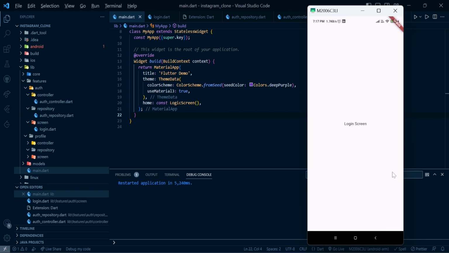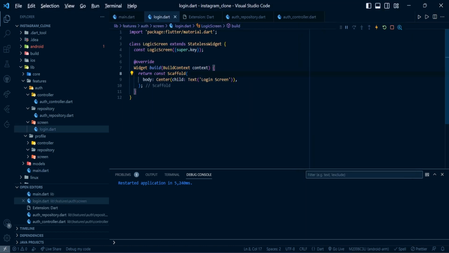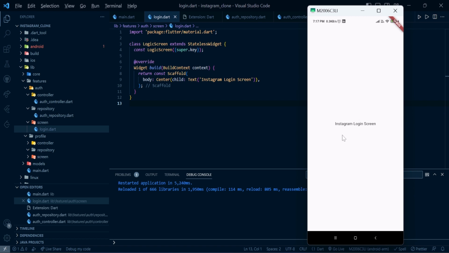So yeah, you can see we got our login screen. If we change something here, like Instagram login screen, just control save and it will get loaded, and you can see Instagram login screen.